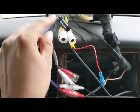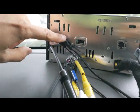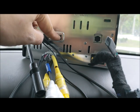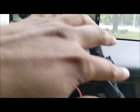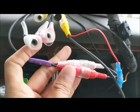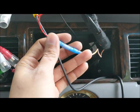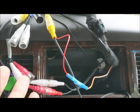Everything is plugged in now except for the antenna, which will be the last thing since it's the shortest cable on the Panther platform. Make sure your remote is plugged in for steering wheel functions, microphone is plugged in, Sirius XM if you use that, and USB so you can do Apple CarPlay. Plug your RCA cables into the one that says rear out, or your subwoofer will not work. The rear view camera is plugged in and the sensor wire is hooked up. Just going to plug in the USB and sink this radio in — then we are done.